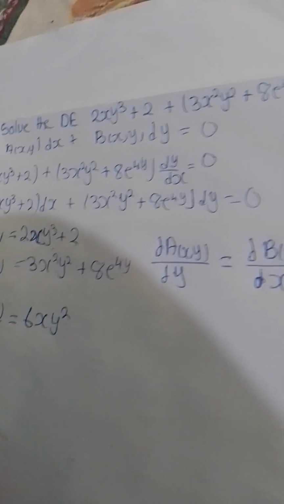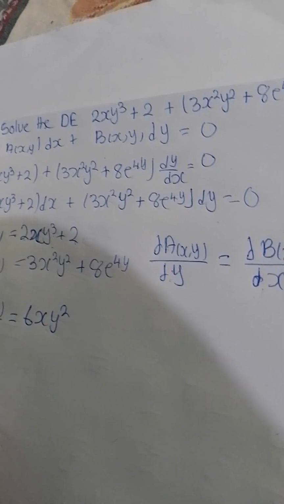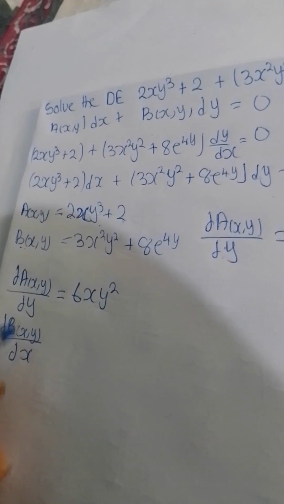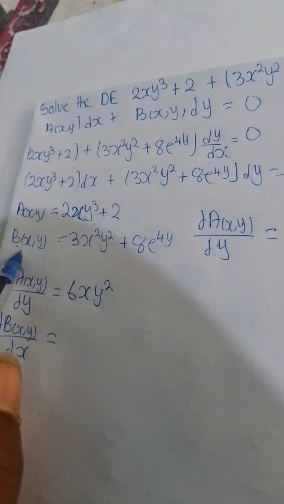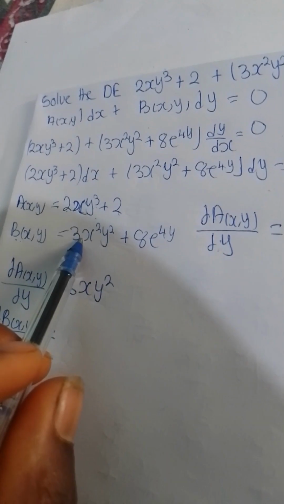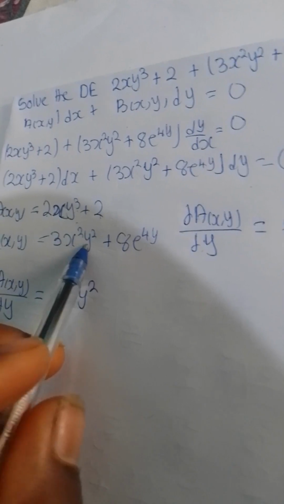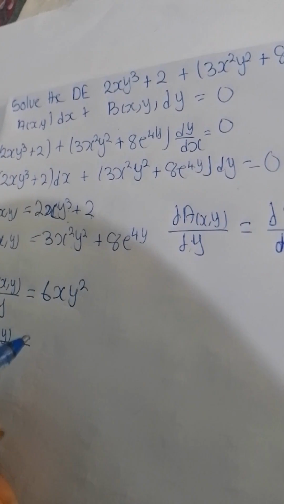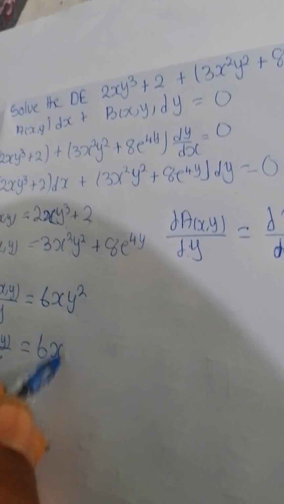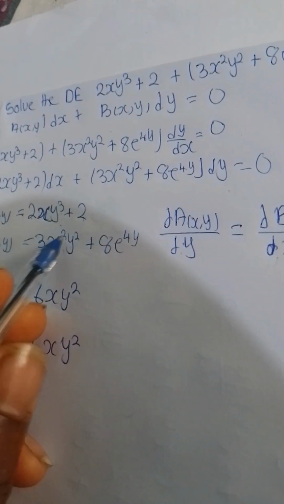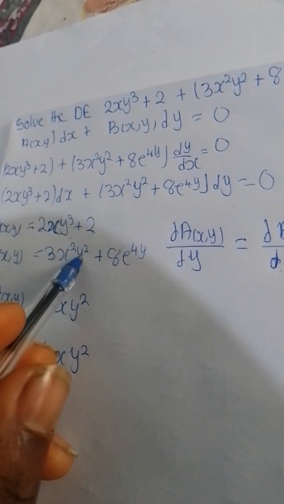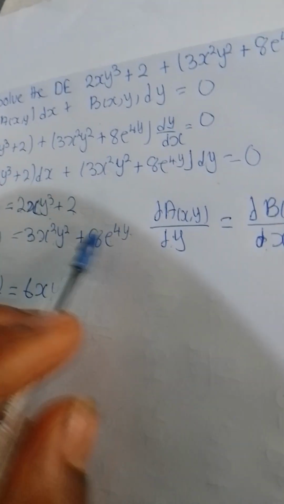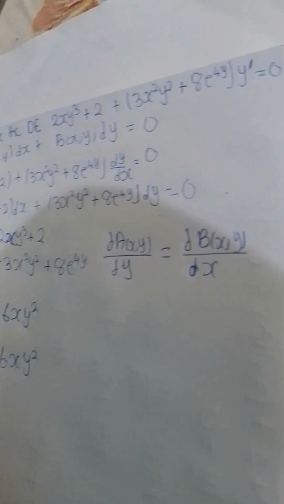Now differentiating my b of x,y with respect to x. Same thing goes for the derivative of b of x,y with respect to x. When differentiating my b of x,y, I know that everywhere I see y behaves like a constant when I'm differentiating with respect to x. So I'll obtain 6xy^2, bring down the power, subtract 1, and then y squared, the constant, then plus the derivative of all of this, which is a constant. Since y behaves like a constant, the derivative of the constant is 0.